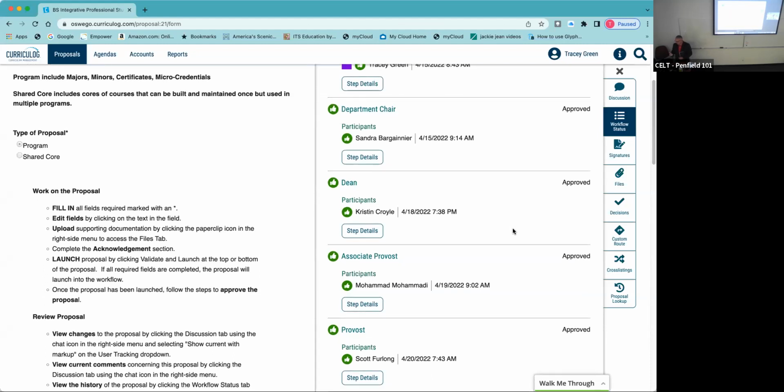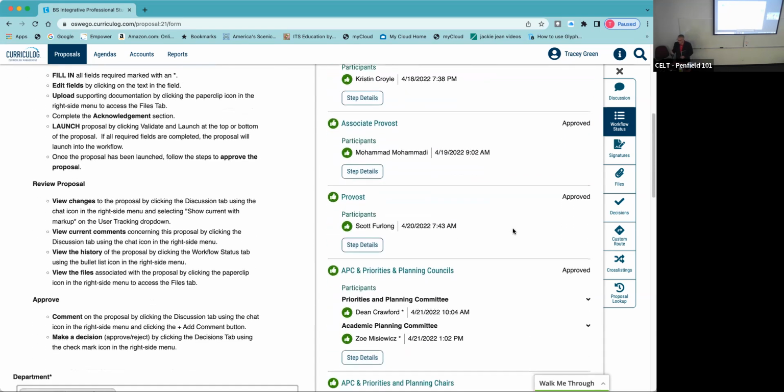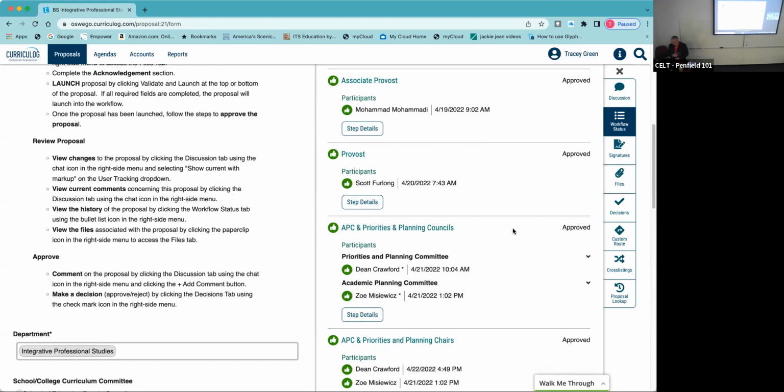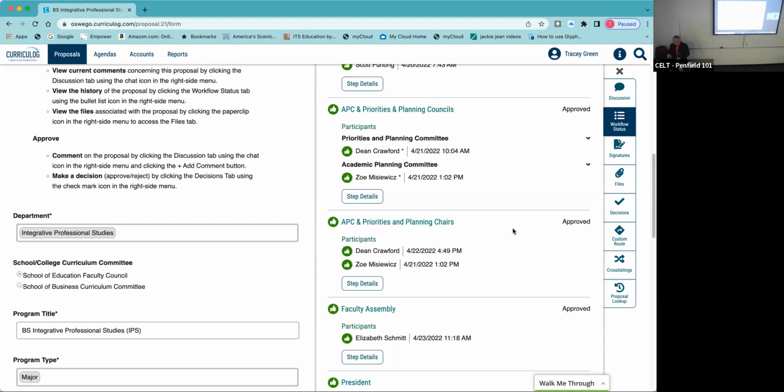It continues on and it goes to me, because in our institution my responsibility is to make sure that the resources people say they need, we can handle, or if I feel it needs resources that people didn't think of, then I'll work with the originator to articulate the resources adequately and correctly. Once I see that, I hand it off to the provost, and it doesn't go anywhere until the provost signs off on it. From the provost, it goes to APC and priorities and planning at the same time, so both councils see a proposal of this type simultaneously.